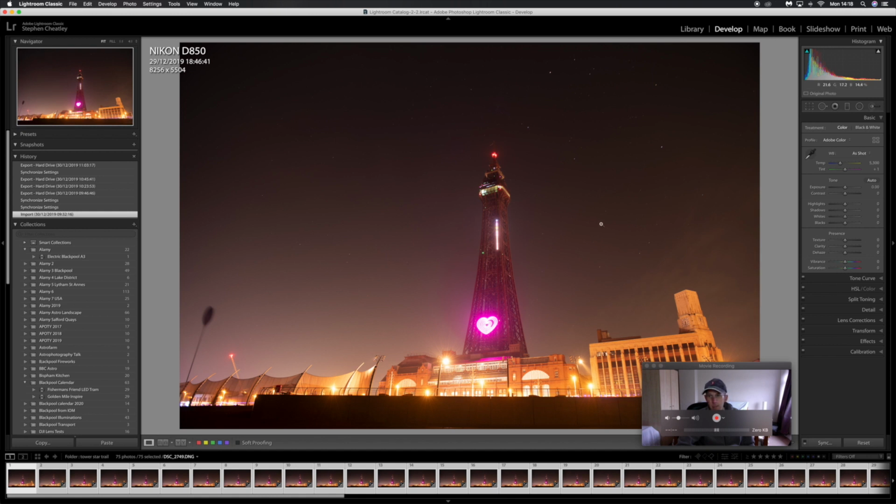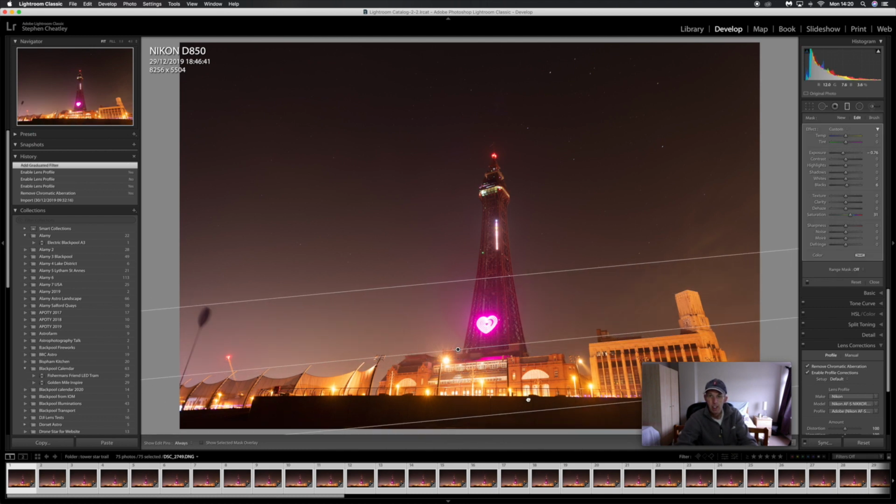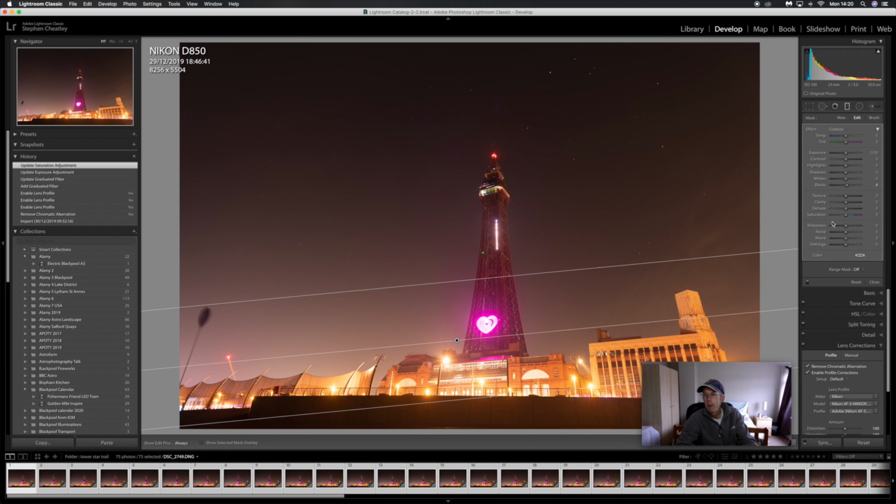So let's start off by looking at the first frame, and this one. And you can see there that it doesn't look too bad actually. I mean, it's a little bit overexposed down at the bottom where the building is. The highlights are a little bit blown out, but you can see there's a few stars up there. And now I'm going to come up here to see if I can sort out this brightness at the bottom here. So what I'm going to do, this is Lightroom by the way, I'm going to pull up a graduated filter up to somewhere like there, say. Drag that up a little bit.